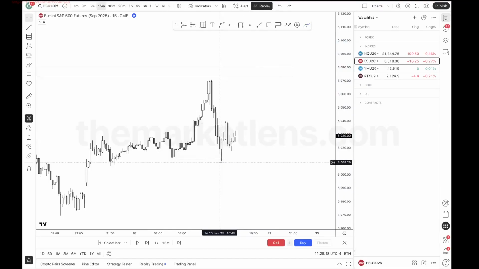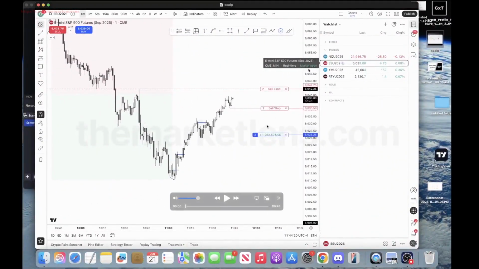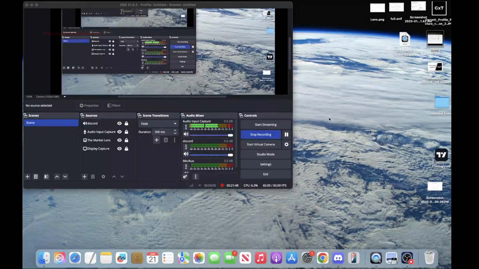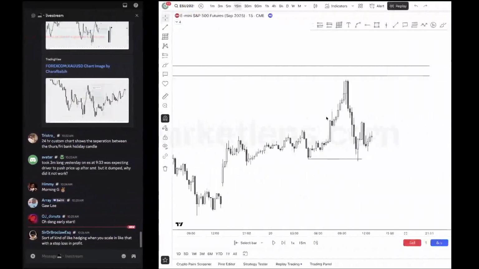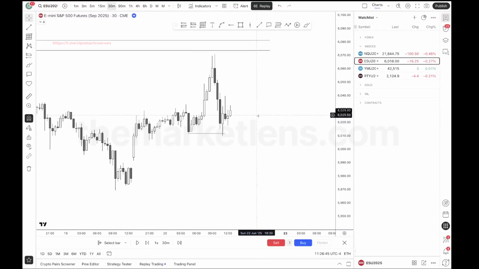So what I can anticipate, like I said, is a move back in this range, which is what I took. So I managed very aggressively, right? Because at this point I'm up a lot on a 50K account. I mean, $1,600 or whatever I'm floating up. That's pretty decent on a Friday. It was around $1,000 here or whatever on my accounts. But that was my scalp that I took. Not really worth posting because it's a scalp. But yeah, it's kind of advanced scalping, I guess you could say.